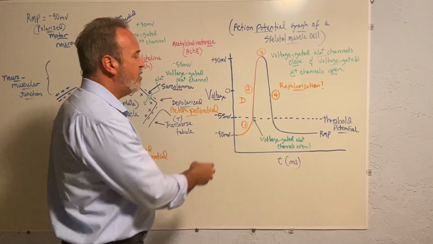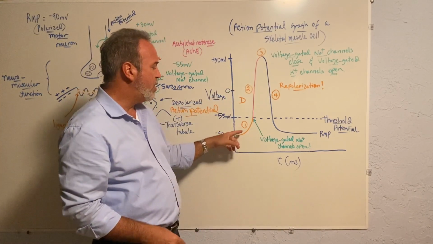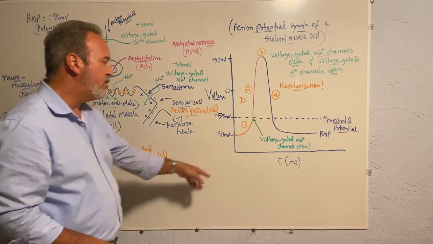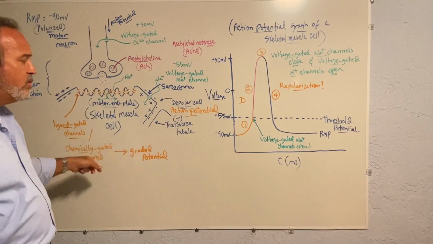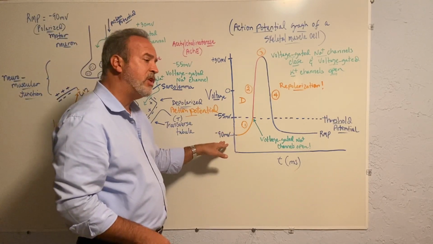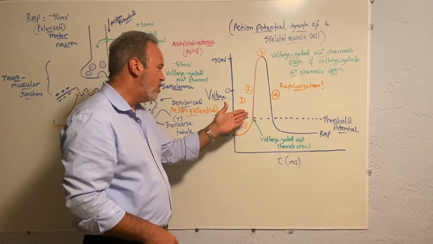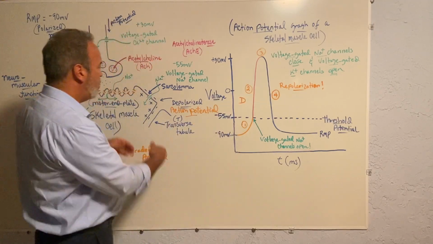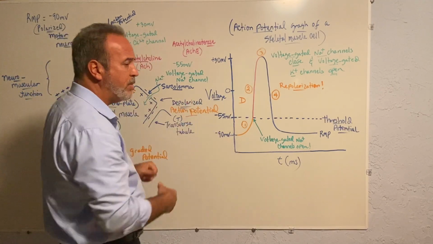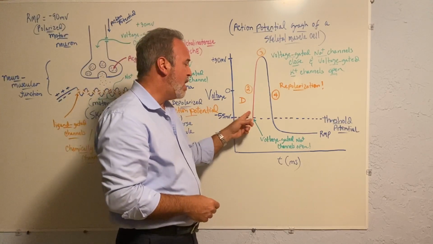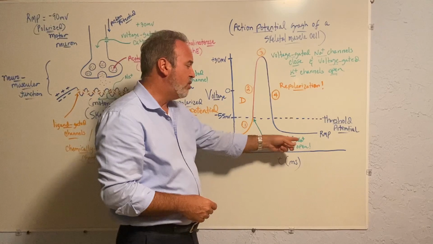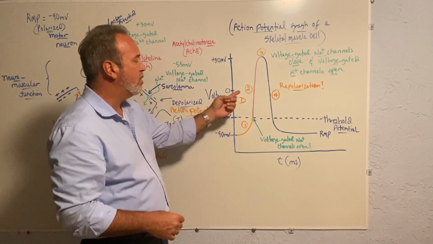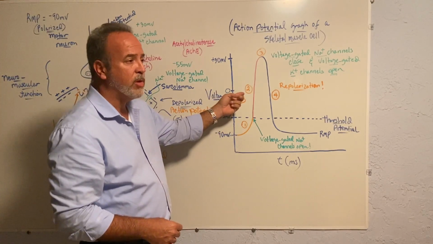So they have these numbers, and at 1 we have what is known as a graded potential that develops as a result of opening of these ligand-gated channels. So the resting membrane potential is taken to the level of the threshold. This is a slow depolarization. As sodium ions come in, they depolarize the membrane, and once we reach the threshold level of -55, these voltage-gated sodium channels open. Then we're going to have rapid depolarization. This is represented as rapid depolarization.